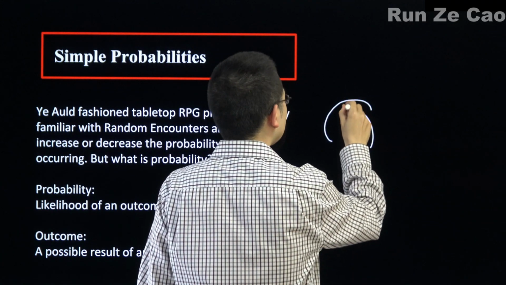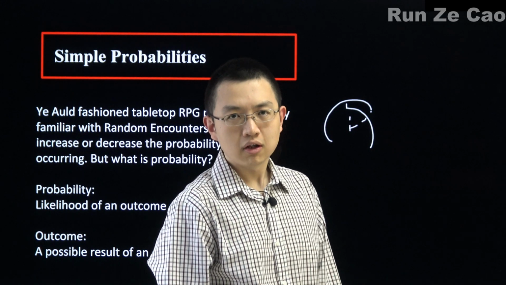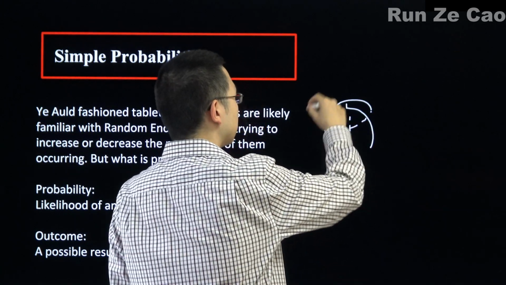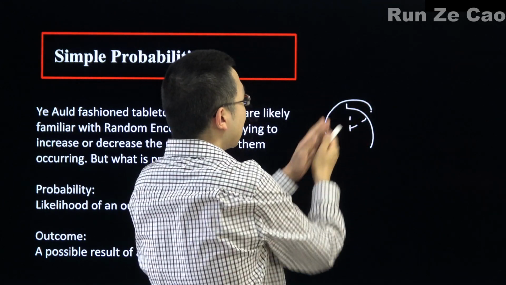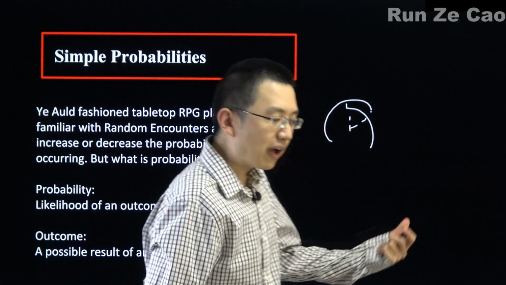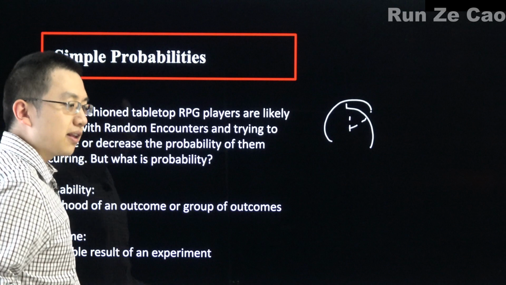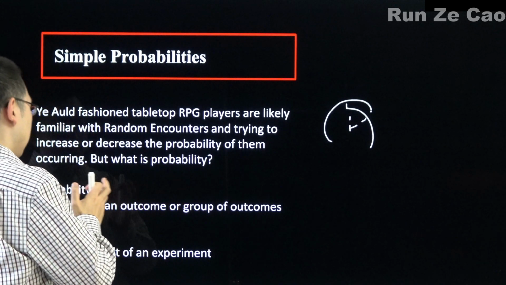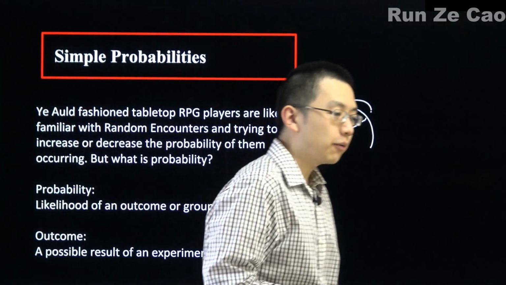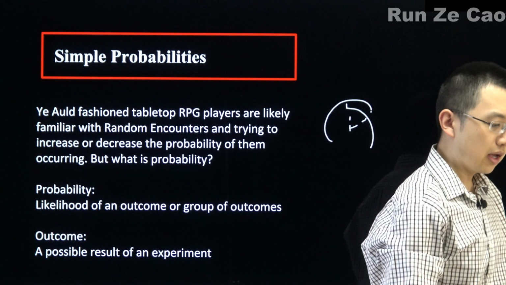Wait a second, guys. This is just a section of its own. So instead of red or green, which would be both of them put together, we have red and green, or only red or only green. So for a group of outcomes, there are and statements, or statements, and so on. But an outcome is the one we're going to be dealing with for now, because as this section title suggests, this is for simple probabilities.